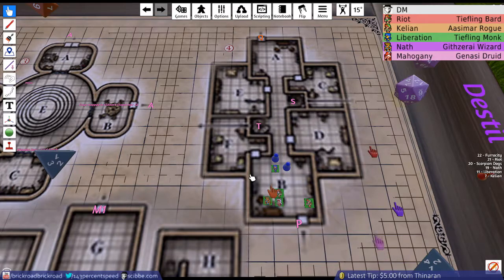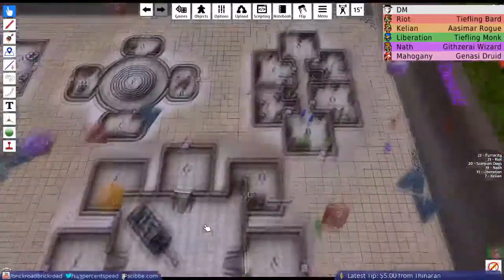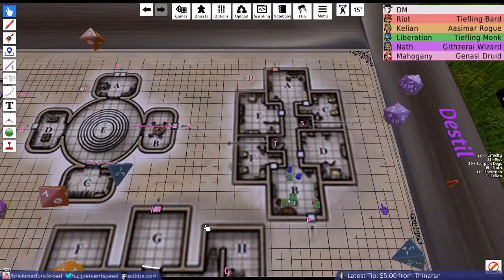Kelian, I'm gonna shoot this guy. All right, you got advantage on the roll. I was about to say, I'm pretty sure I have advantage on the roll. And you have a friend next to him. And that is a 24. That'll hit.